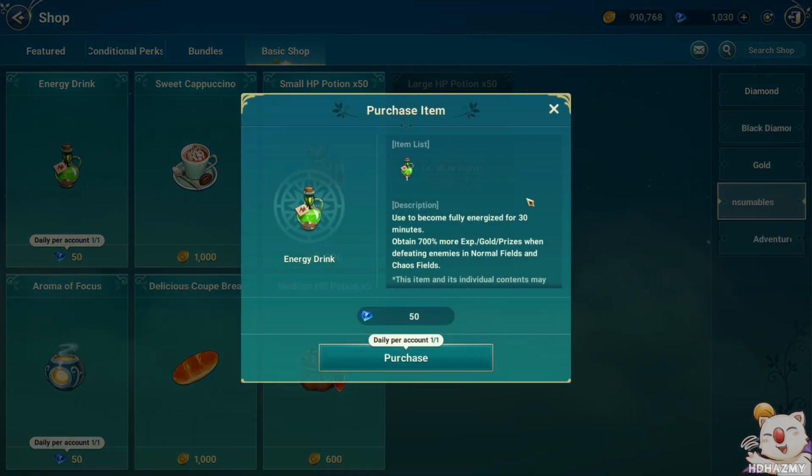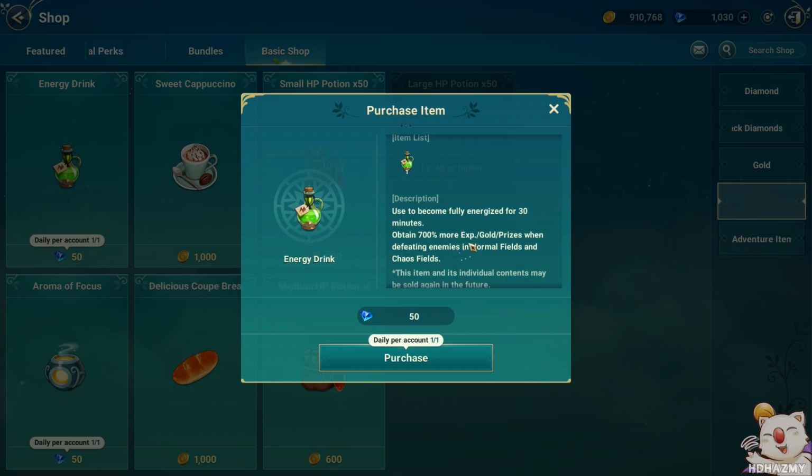Now I know you might not be swimming in diamonds, but this is really worth it and I will tell you why. First of all, if you checked my leveling guide or even my how to make a million money in a single day in the game, you know that almost everything in the game requires energy drinks to be efficient. You get 700% more experience, 700% more gold and prizes, and that is perfect for leveling and making money.